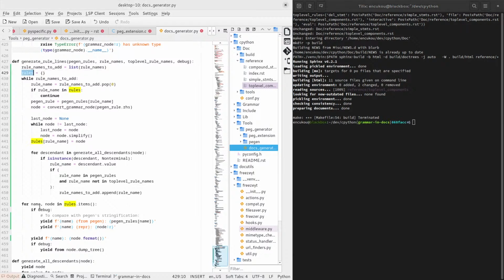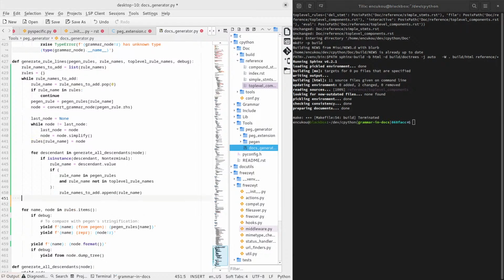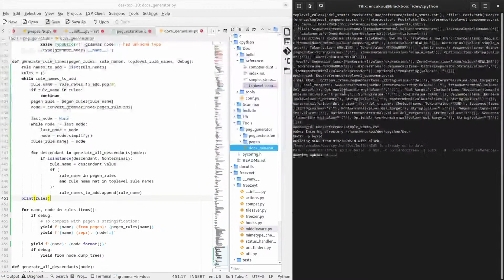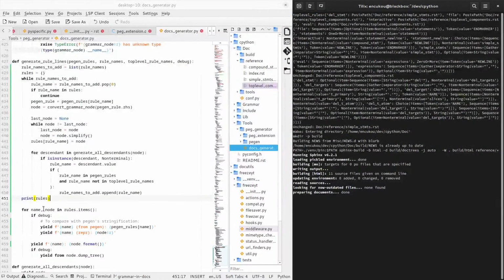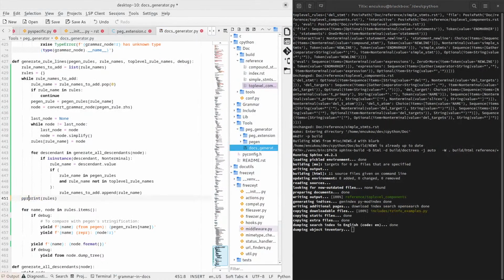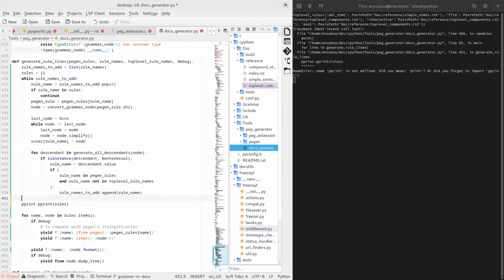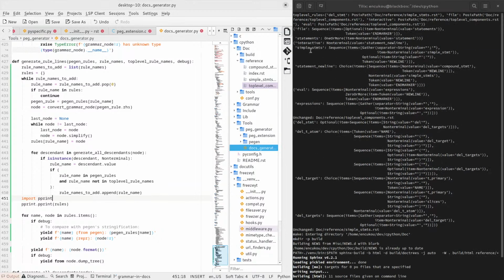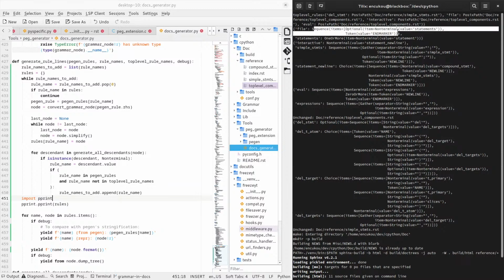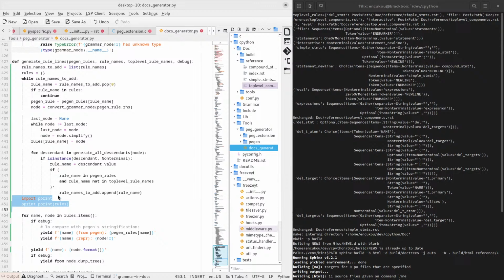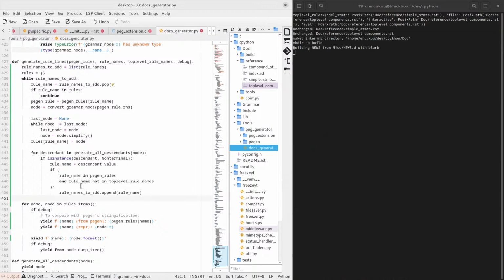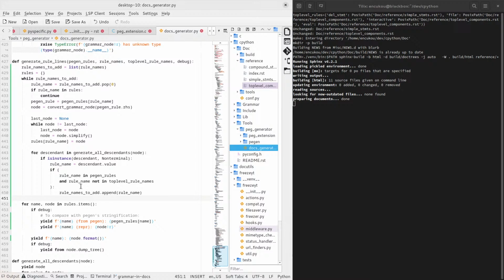But now I have a dict of rules. Let's pprint that out. Right, so there's a dict with file and so on, statements and so on. Right, and with that I can start inlining.